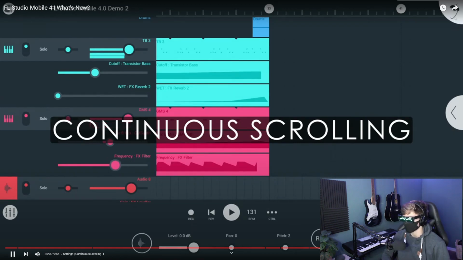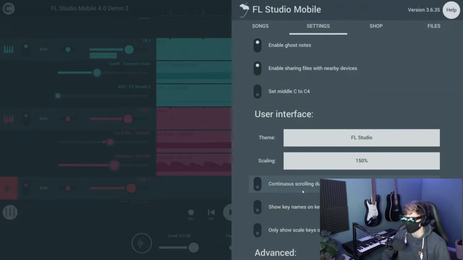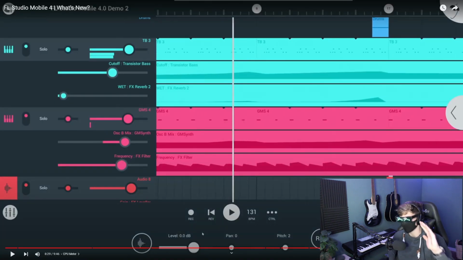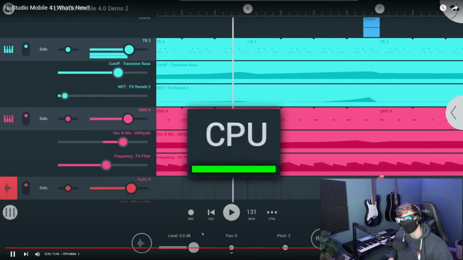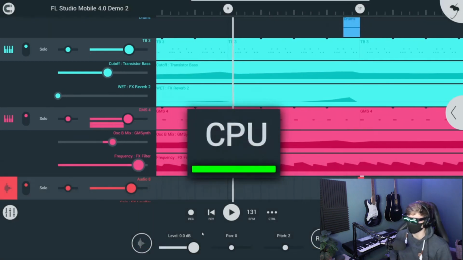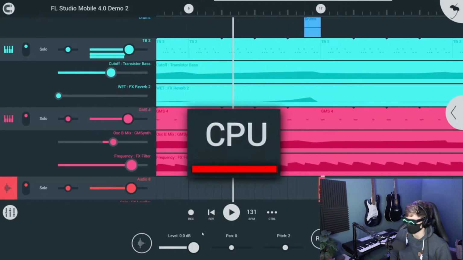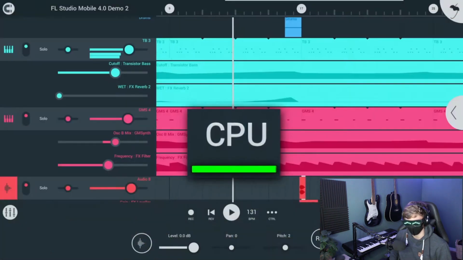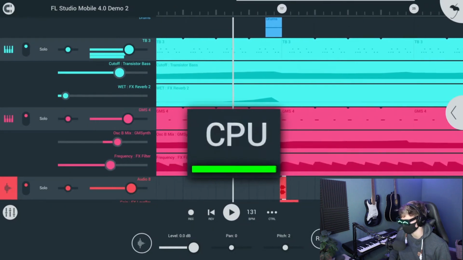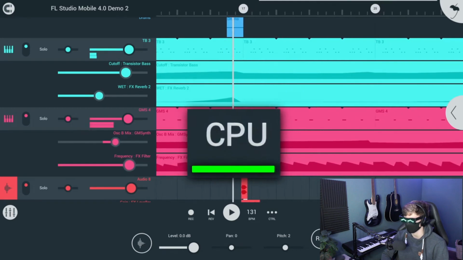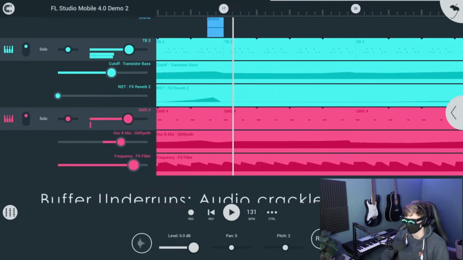In the settings, you can now enable continuous scrolling during playback. This will keep the playhead in view at all times. We've also introduced a new... That's very nice for final results in videos. CPU meter. CPU Green meter, I noticed that. Amber is cause for concern, and red means your device is about to catch fire. Oh. Well, maybe not that extreme, but you're going to see the meter flash red when the processor is running out of time to fill the audio buffer, resulting in buffer underruns.